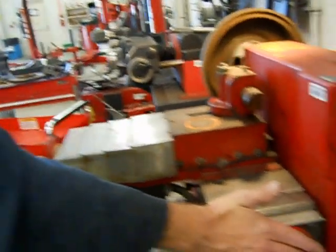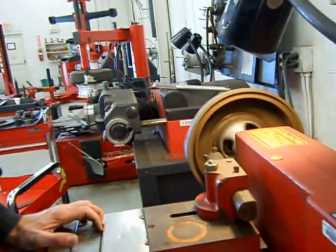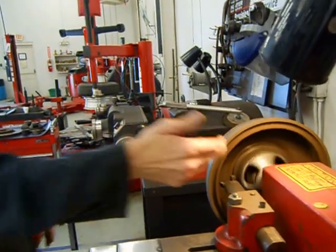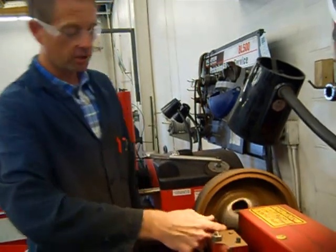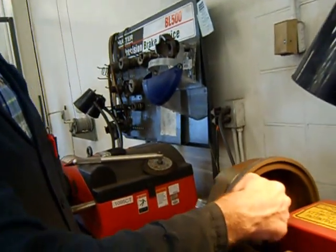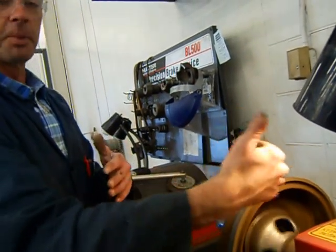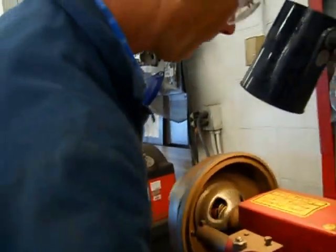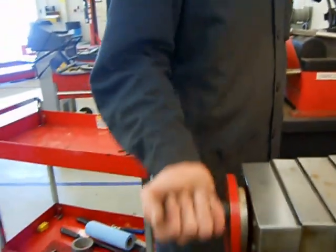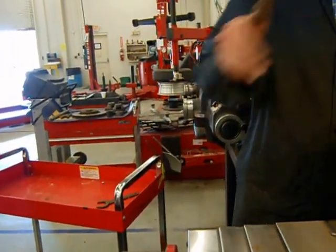Flip it to drum. I'm going to grab this wheel and take the cutter over to about the middle. As you're coming in with the cutter, always make sure the centerpiece back there gives you enough clearance — if the centerpiece is too large, it will hit the cutter and cause major problems. So always pay attention and make sure your back support is not too big for your cutter. Once I get to approximately the center, I'll move the cutter in until it starts scratching the inside of the drum.